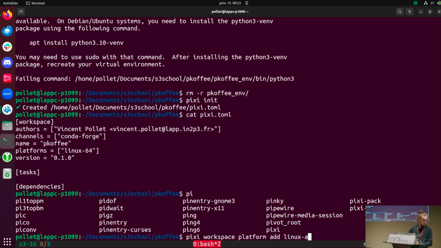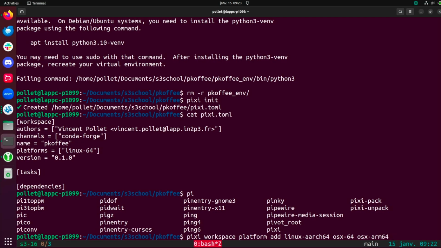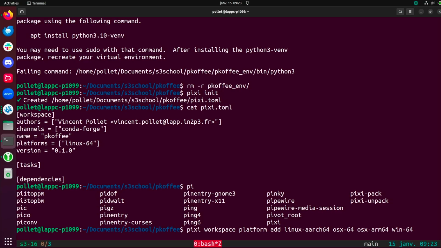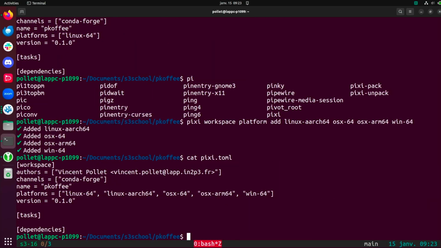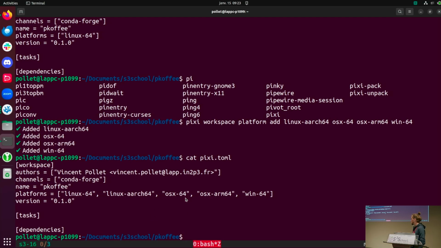So we want to support, for instance, Linux machines that have ARM CPUs. We want to support OS X. OS X also ARM. So that would be the new processors, M1, M2, M3 from Apple, right? And finally, we also want to support Windows. Right. So all this did was basically modify this line to add a few platforms to support.